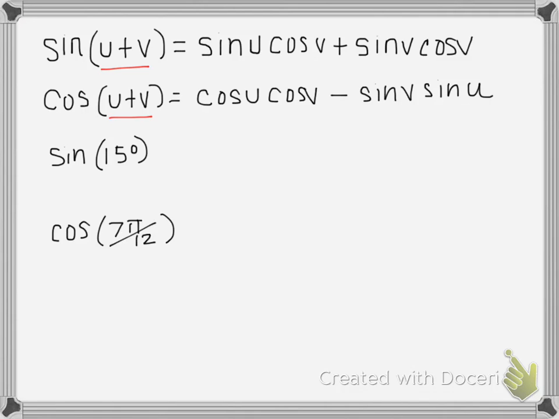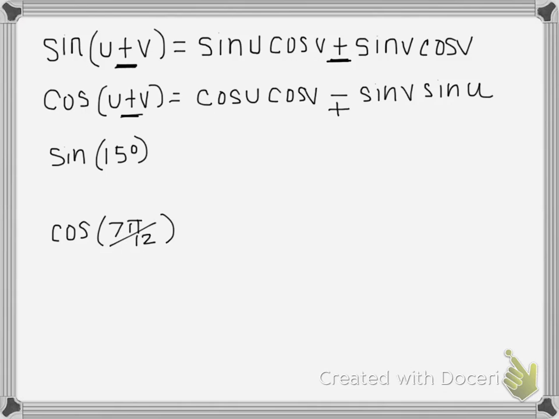So you can just read the sine formula yourself, and then consider that if this were a minus, so if I just say I'm going to have a minus here instead of a plus, then I would have a minus here instead of a plus. And for cosine, the cosine formula, it's the opposite. If I had a minus, the difference between u and v, then I would have the sum of these two expressions, this cosine u, cosine v, and sine v, sine u.